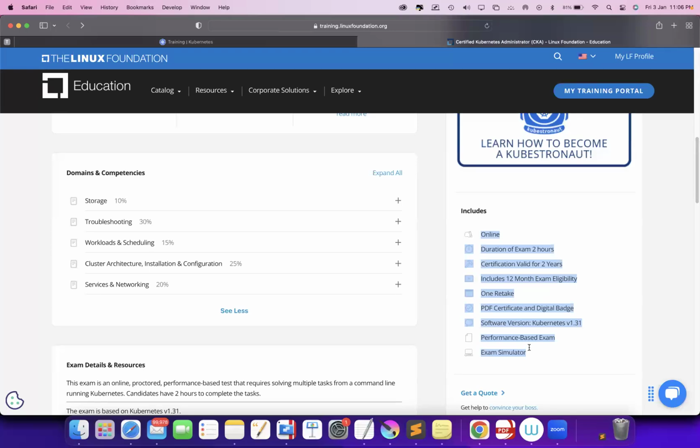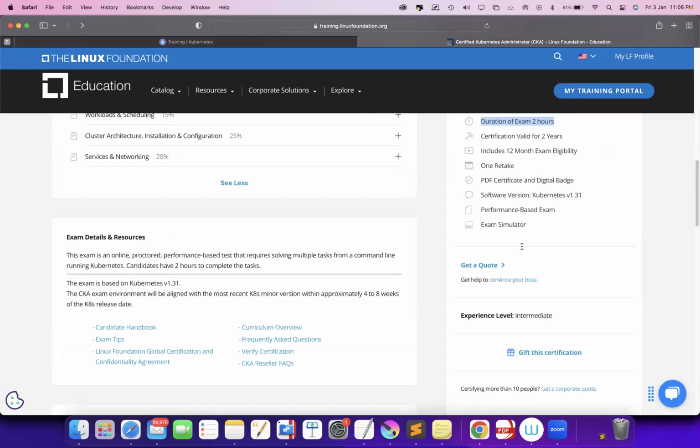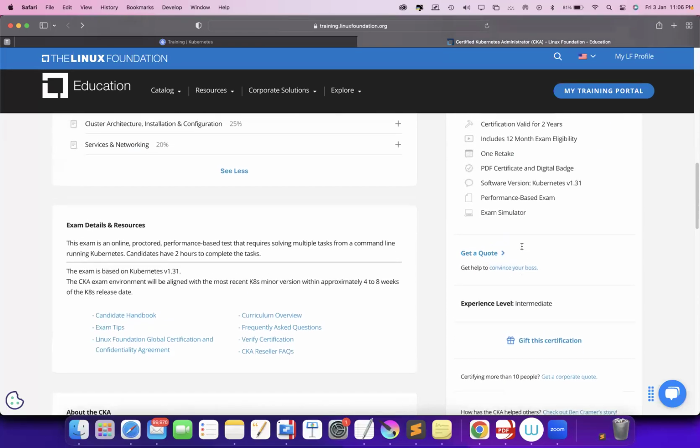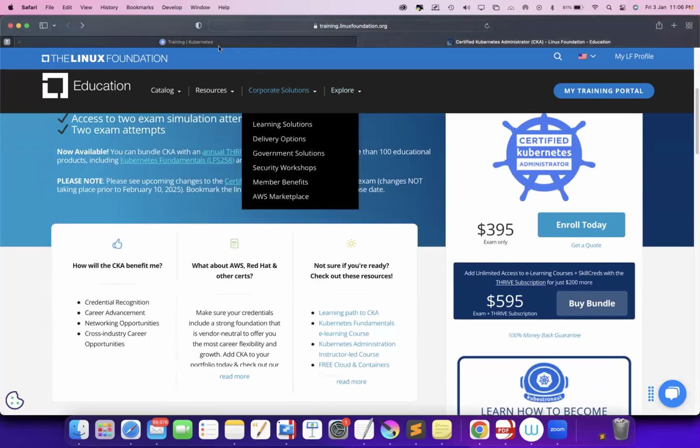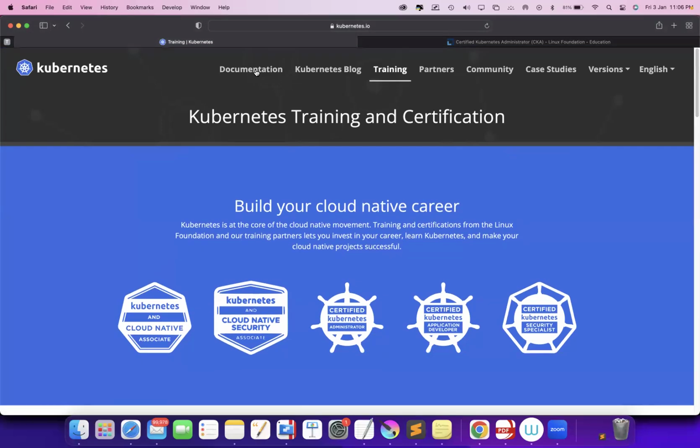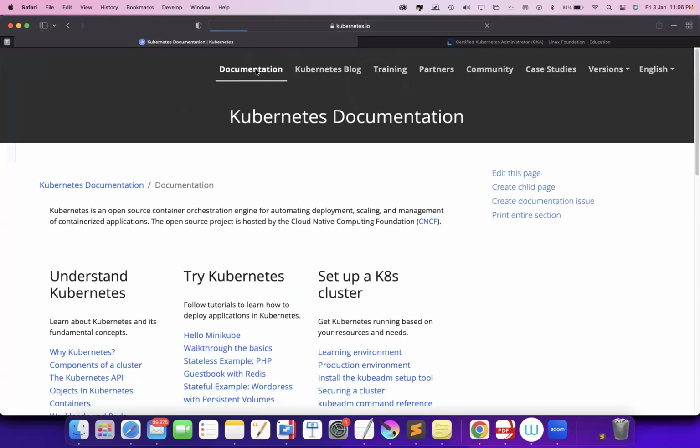There are a few tweaks and things like that. I'll guide you after. There are different ways to get a lot of things. So, 12 months, a 2 hour exam. It's a proctored exam. One person will be watching you. The person will ask you to show around you in a room, and things like that. So when it comes to our proctoring, they are a little strict. That means you cannot refer to Google and things like that, but you can refer to the official Kubernetes manual during the exam. This documentation you can refer to during the exam.